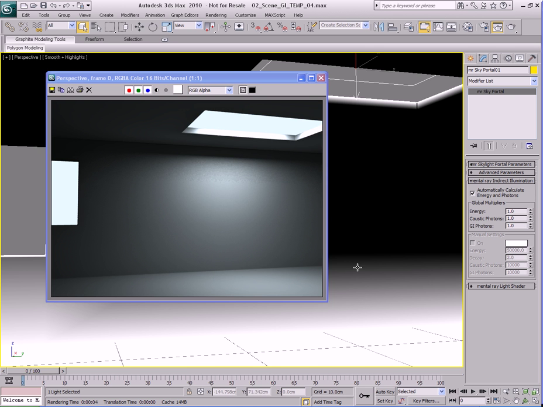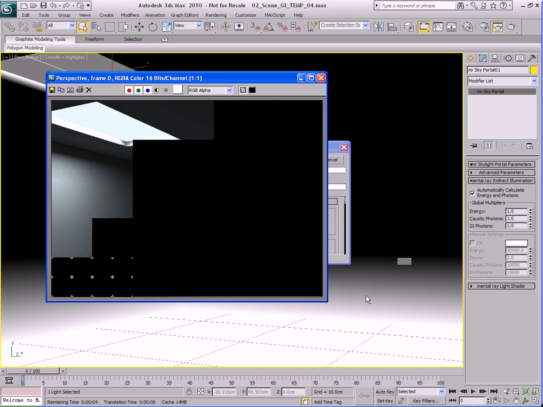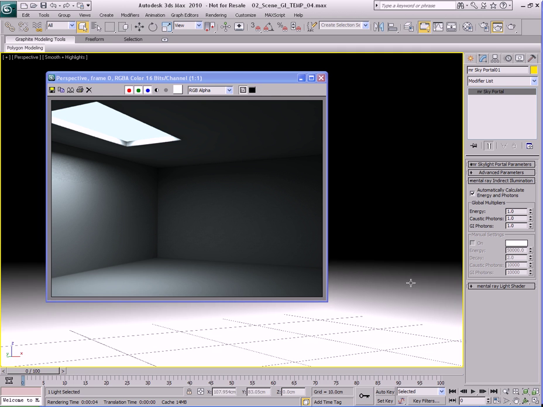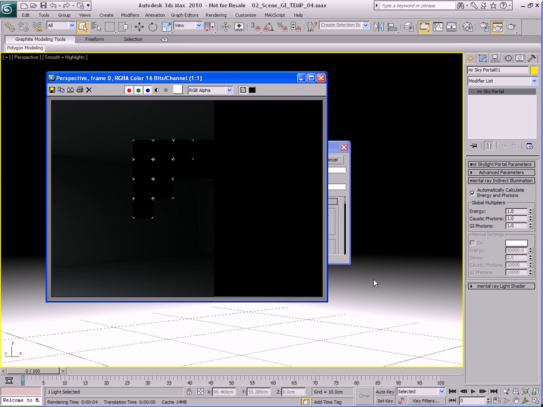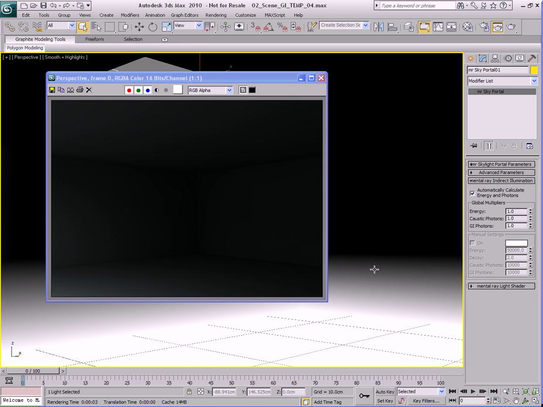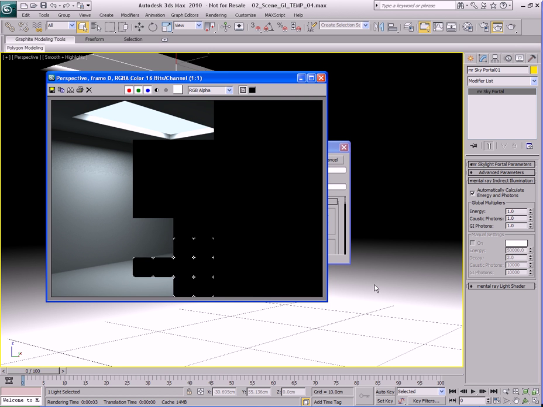It's very important to know the difference between view dependency and something that's not view dependent. And photon mapping is not view dependent, so you can go ahead and do a photon map for your entire scene and then just render this out from any angle you want. And this is perfect for when working on architectural visualizations, walkthroughs, design visualizations, that sort of thing. This works out very, very well.